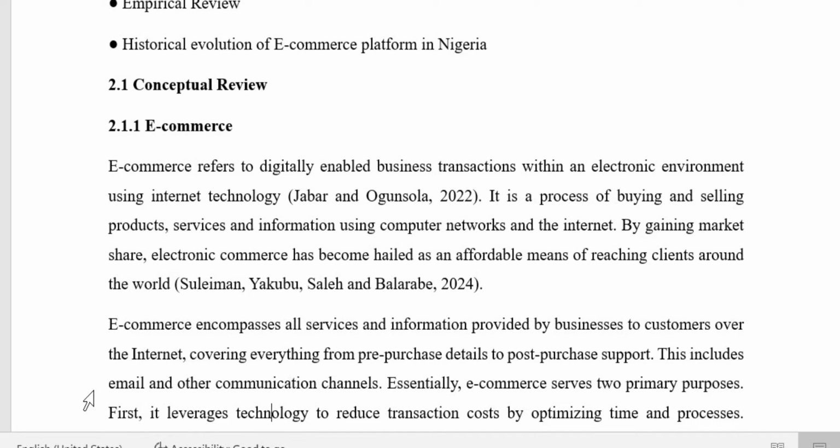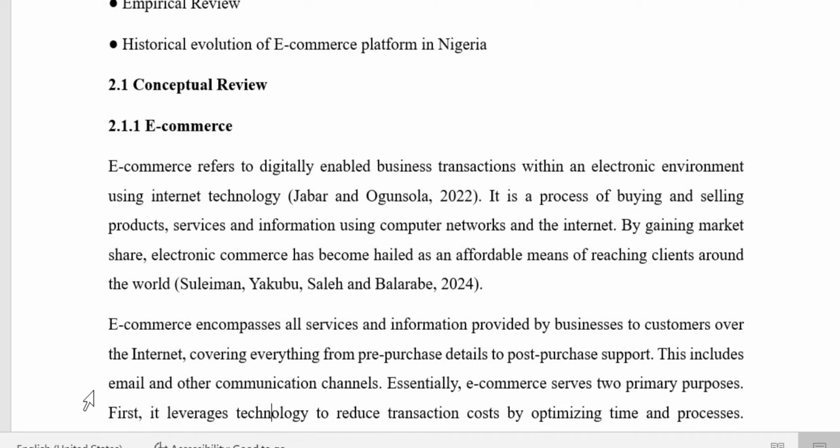The concept there is just like you want to give a definition or you want to give a broad meaning to your variable involved in your topic. Now, I'm using this topic as an example. The topic I'm using as an example is determinants of customer loyalty in e-commerce platform. Customer loyalty is a concept on its own that we need to explain.